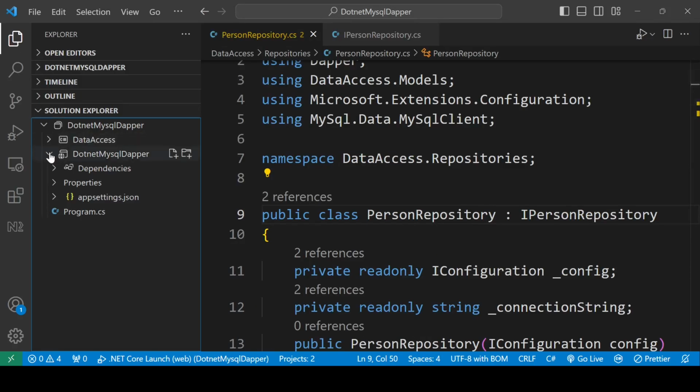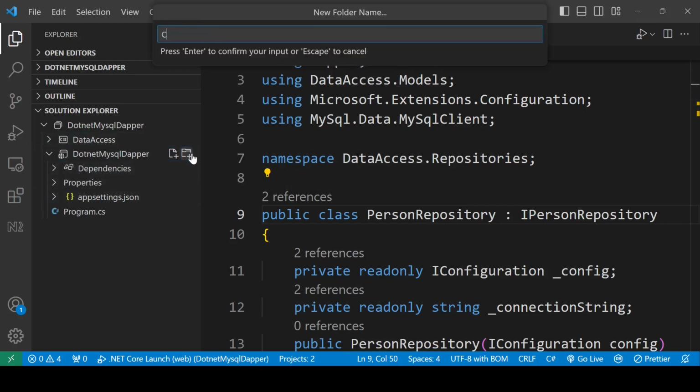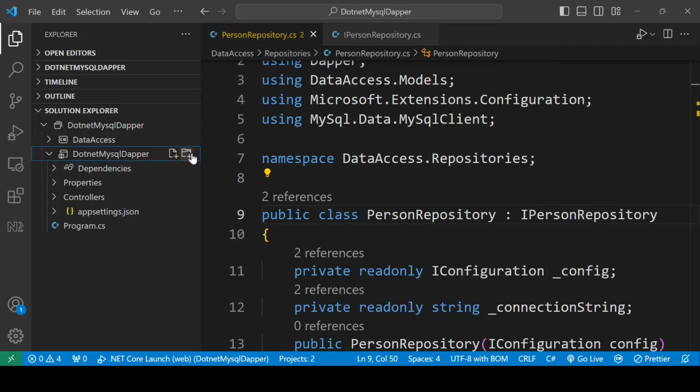For that, inside the MySQL Dapper project, which is our API project, we will create a folder. It will be Controllers. Inside the Controllers folder, we will create a new class.